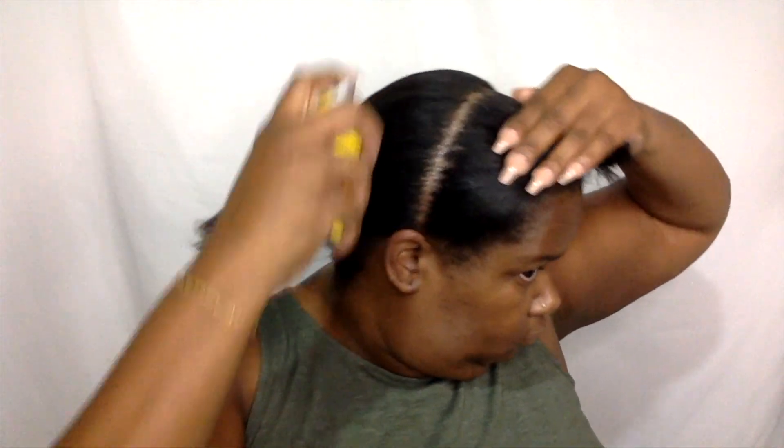To keep my quick weave super quick, I'm not even going to braid the back of my hair. My hair is straightened and I've already parted it — the part's not great, doesn't even matter. I'm gonna put this in a ponytail in the back. The next thing I'm gonna do is spray the back of my hair with a little bit of Got-To-Be glue and then I'm gonna put the cap on. I have a bunch of half-empty protective shield bottles — they're small.